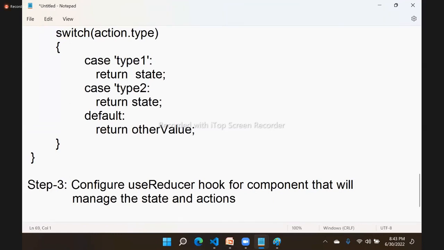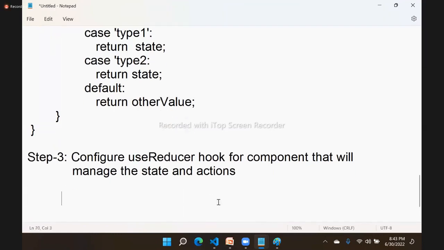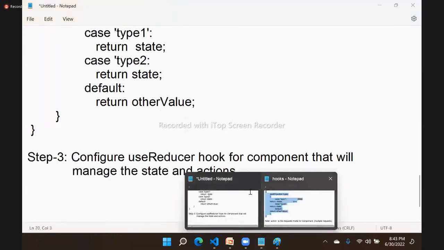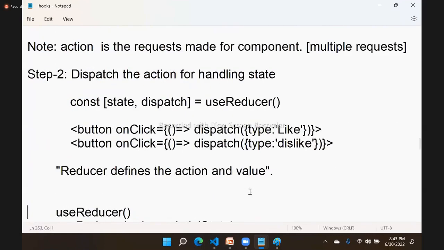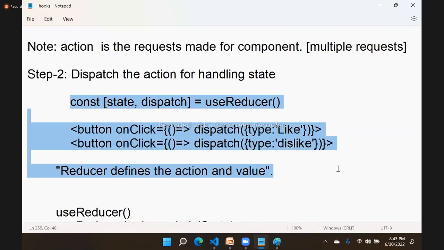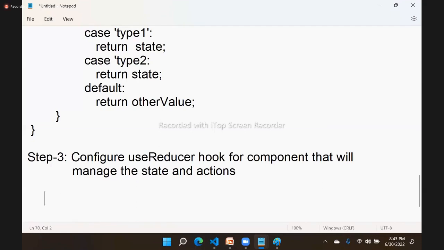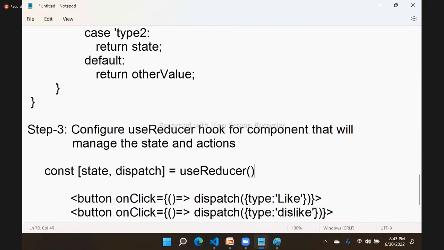That means we have to configure in this way. So state and actions are defined in this way. We have to use reducer. This button I already told you just now. So you have to configure in this way. That means you have to define in this constant. You need two things, one state, another one dispatch.